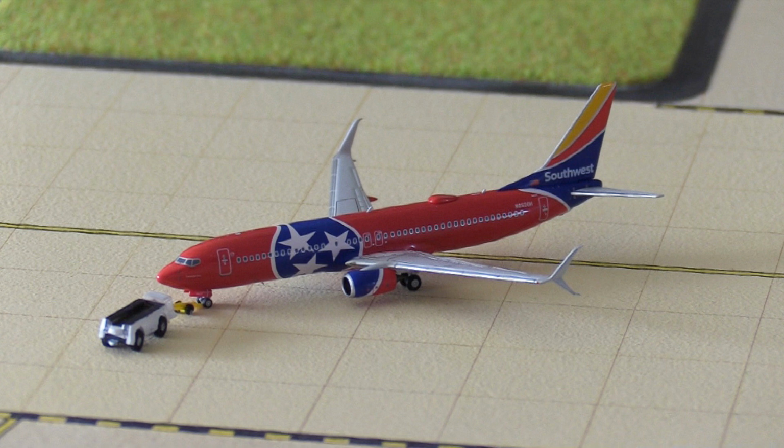But there is a silver lining, as Southwest are starting a new destination here at Washington Dulles, and that is Phoenix Sky Harbor, which is quite a long flight from Washington Dulles, and that will be beginning on April 9th. So at the moment we've only got the one route for Southwest, which is of course Denver, but we will be gaining Phoenix pretty soon. Which is exciting, but of course we have also lost Chicago Midway, Atlanta, and Orlando, which is a pretty heavy loss, but there we go.